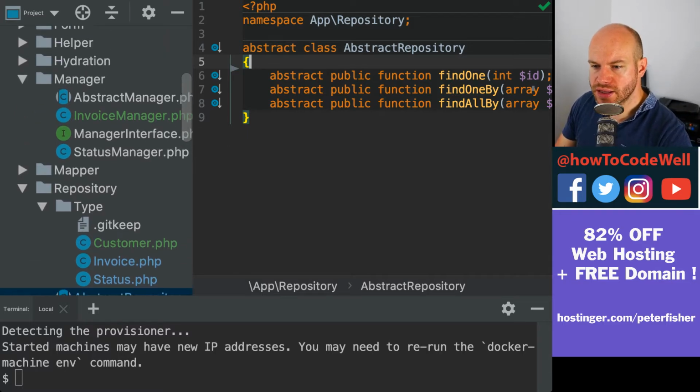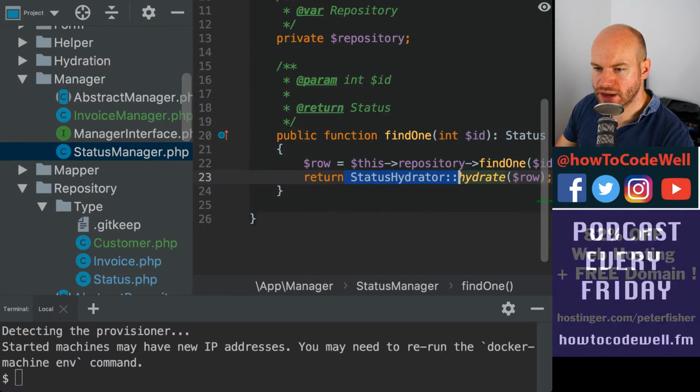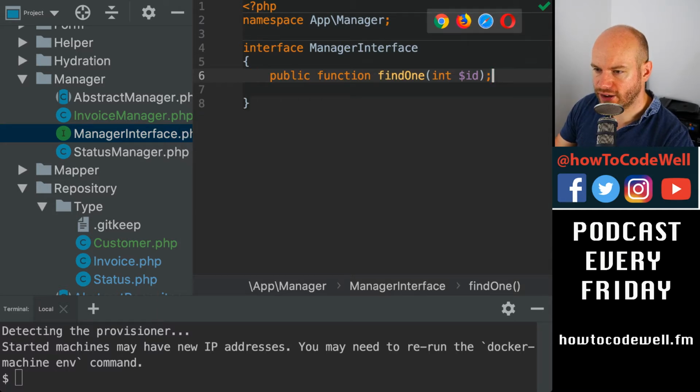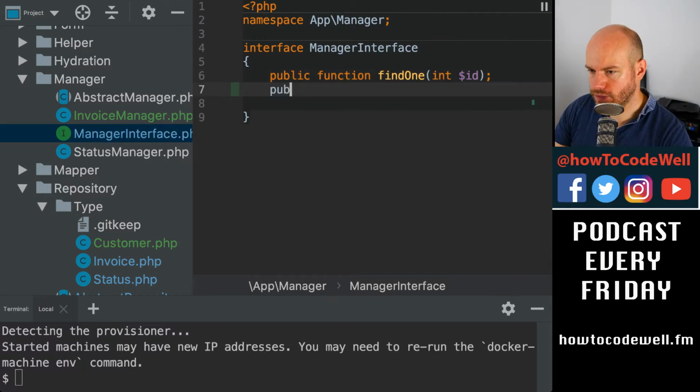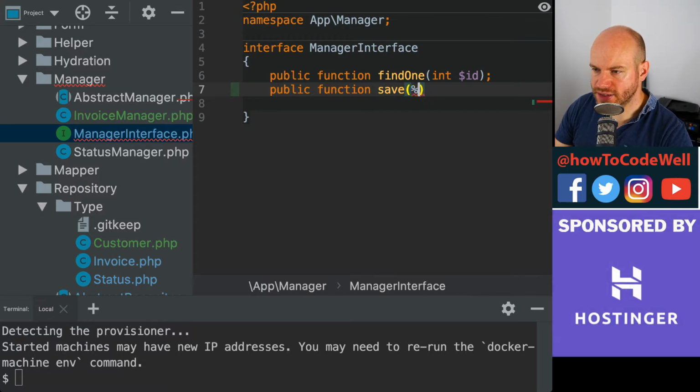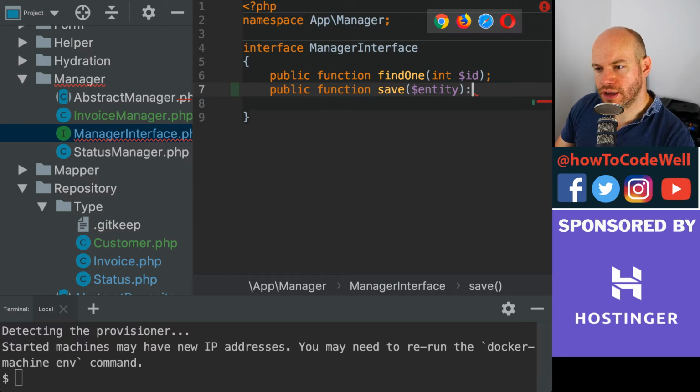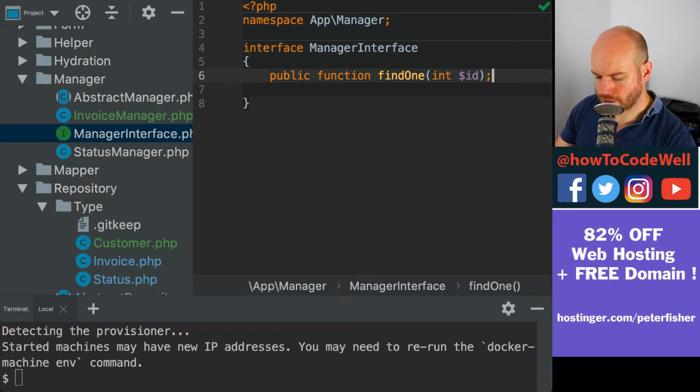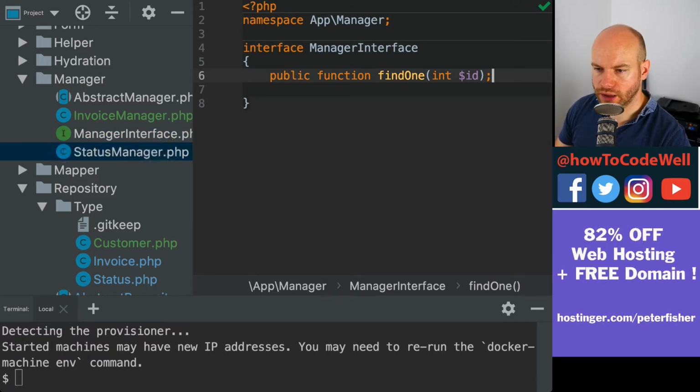Then in the manager interface, I'm going to have a public function save. This is going to take an entity, and then it's going to return the entity. In fact, I'm not going to do this in an interface just yet. Let's just build one out.